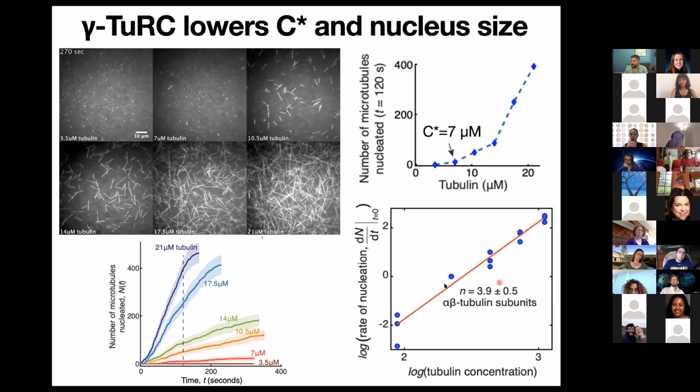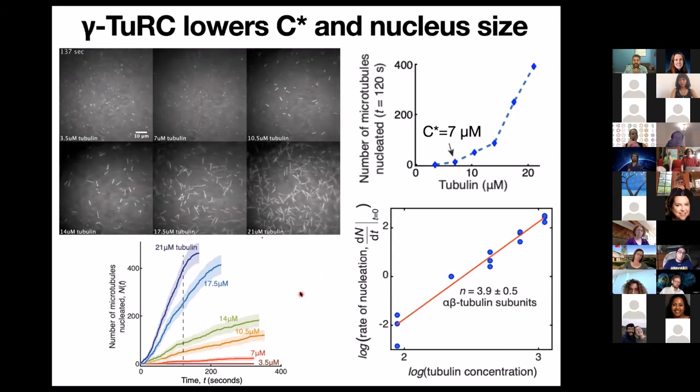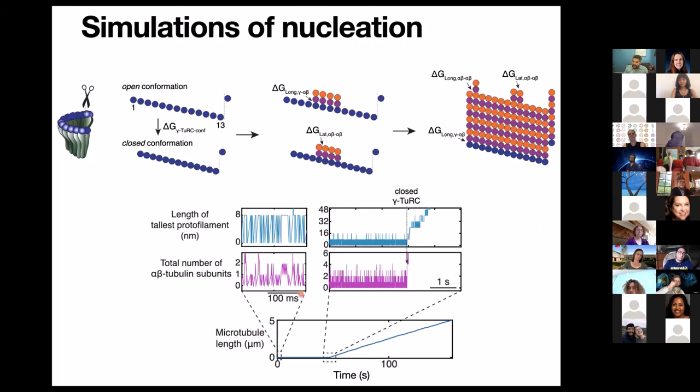So we wanted to know more about this nucleus size or transition state, and so we did a series of Monte Carlo simulations that have 6 parameters, all of which we can measure in experiment. 4 of them we can measure directly in other kinds of experiments. 2 of them we have to fit to the kinetic data. And they involve one aspect of gamma tubulin I haven't told you, and some very recent structural work has shown that gamma tubulin, when it's not bound to a microtubule, is actually a little bit too open. The gamma tubulin subunits are farther apart than they should be for a microtubule on the gamma TuRC, and actually they're kind of pointed in slightly the wrong way.